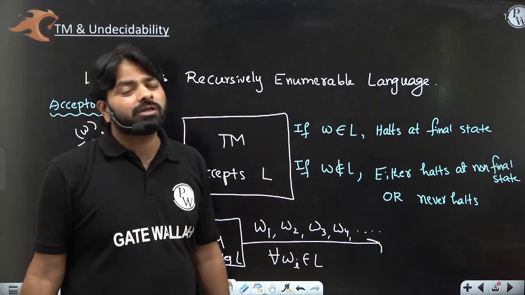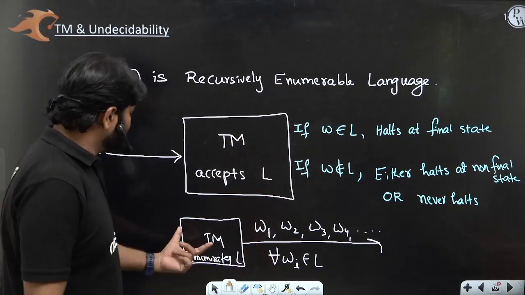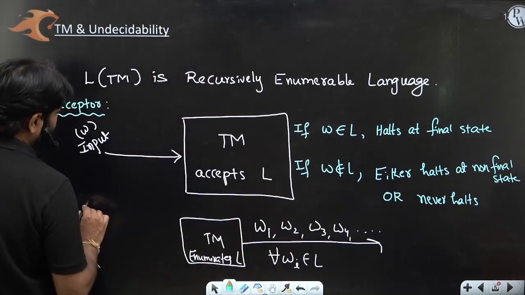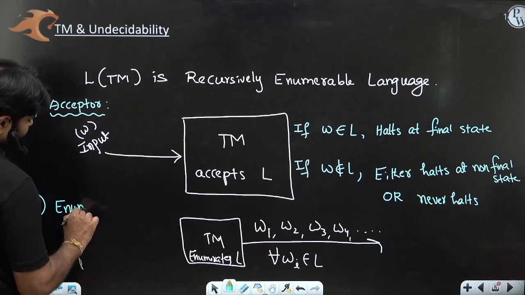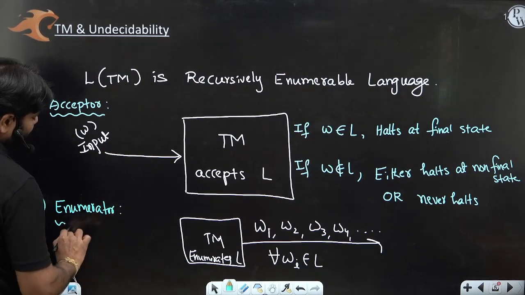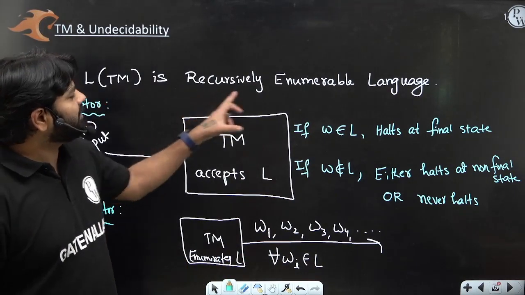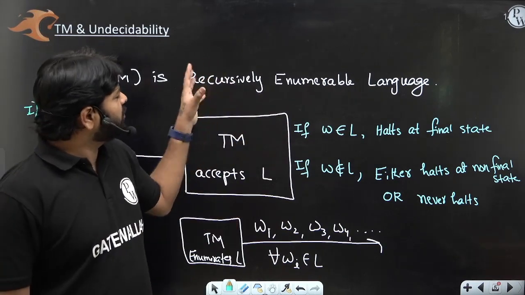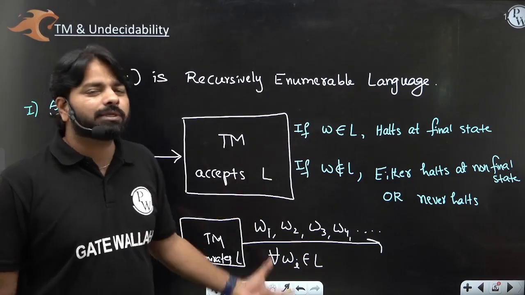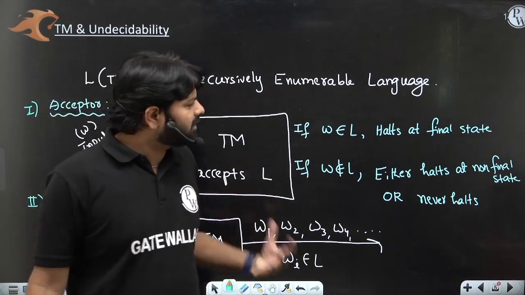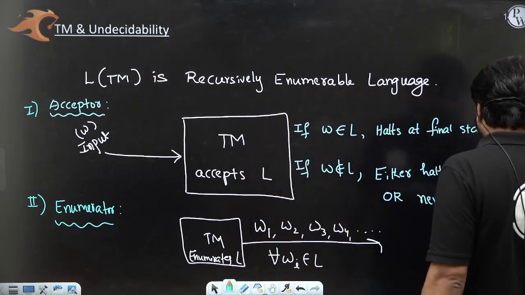So either way the Turing machine can understand a language. One way is by accepting the strings, another way is by producing the strings. This kind of machine is called an enumerator. The first one is the acceptor, the second type is the enumerator. It's trying to enumerate the strings of a language L. That L is called a recursively enumerable language. This recursively enumerable language has many names. You don't need to use the word recursively; you can simply call it enumerable language, or recognizable language, or acceptable language. All these are synonyms, and you can use any of these names to call REL.